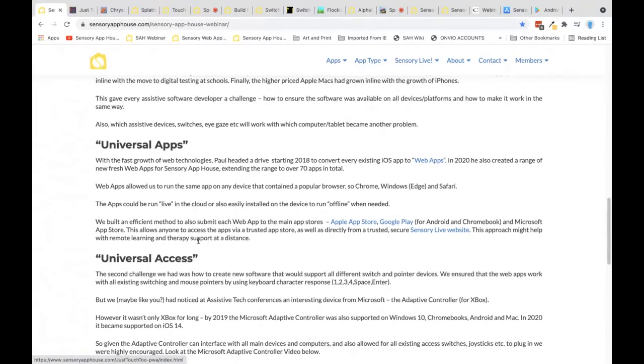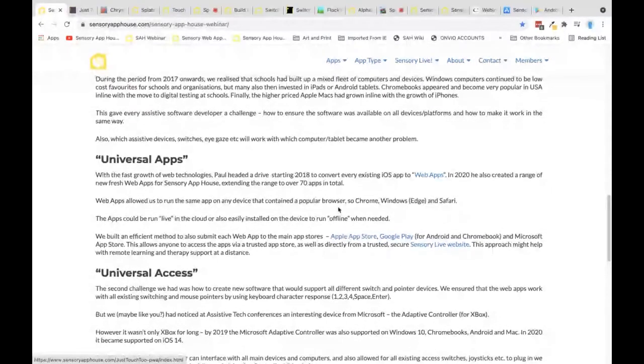Twitter, I think, even are what are called web apps or progressive web apps. And so we changed every app now to have a web app version, so that a web app will run when any device contains a browser, and it will also run live in the cloud, and it will also run offline when needed.